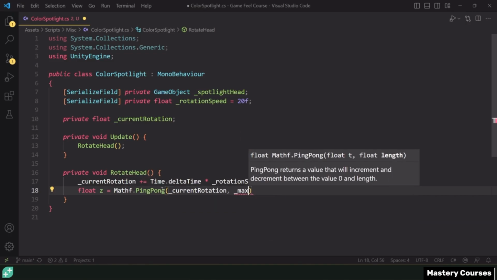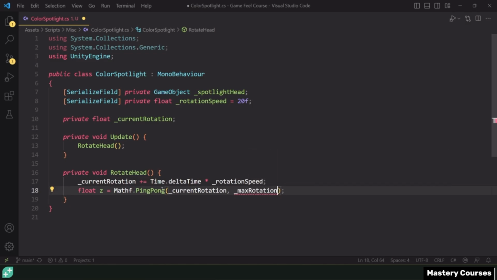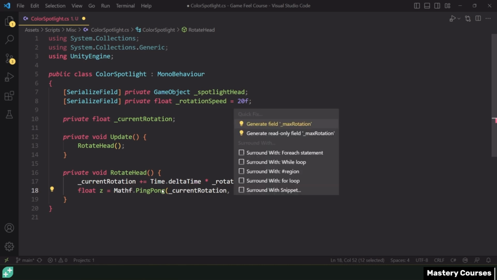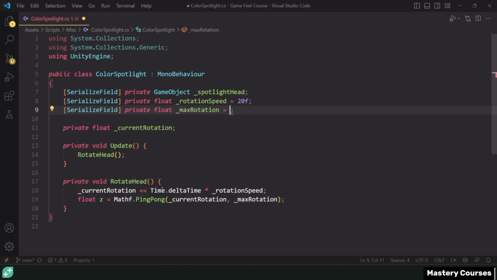So let's call that maxRotation, and we haven't created that yet either. Let's do the exact same thing: I'll highlight that, Control dot, and we'll generate a field called maxRotation. I'll make sure I serialize that as well, just in case we want to change it in the inspector. And I'm going to set that to 45 degrees. I think that makes a lot of sense, giving us half of a 90-degree angle to rotate back and forth.